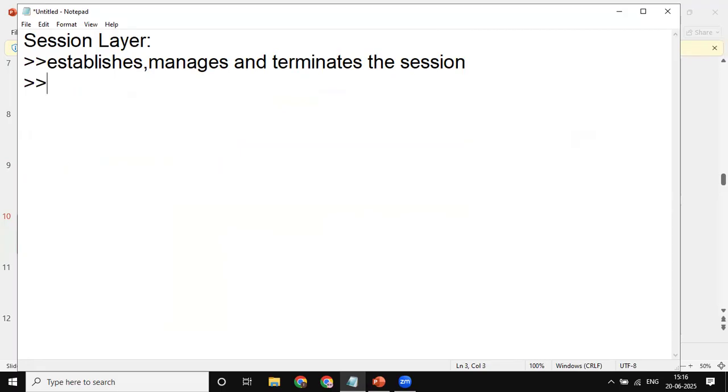Okay. That means, see, for example, you're downloading a movie. Okay. In Google, you're downloading a movie. So once you click the download tab, it will go to another web page. Correct. So that means what? It establishes a new session there. Okay. And then suddenly your internet goes off. But your file will not completely go, it will be paused. Correct. But again, you can go and make it play so that it resumes and the download continues. So that means what?